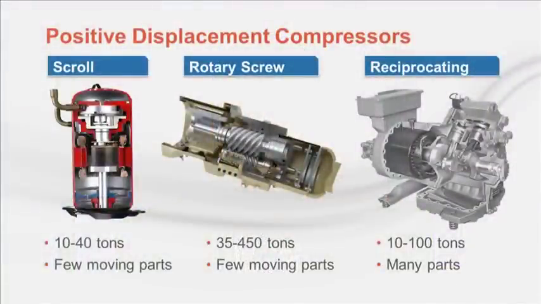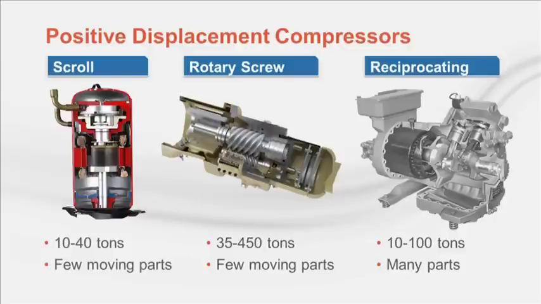Thanks, Brian. There are more than just centrifugal style compressors to use on chillers. In switching over to positive displacement compressors, it's a good time to point out some of the differences, or at least generalizations. There are 3 positive displacement compressor styles in use for water chillers. Scroll and rotary screw compressors require less maintenance and tend to have higher reliability, due in part to having much fewer moving parts.